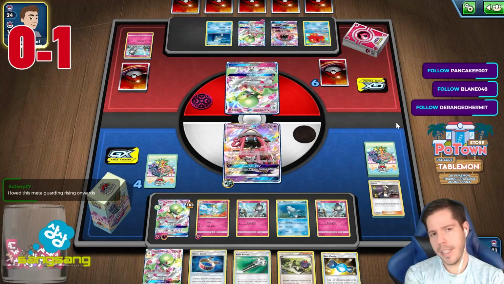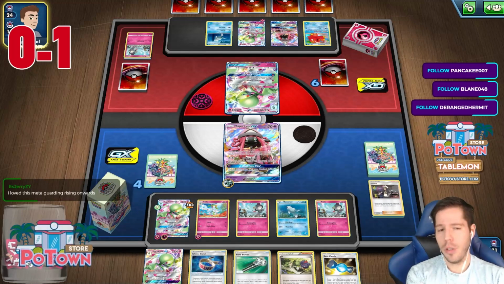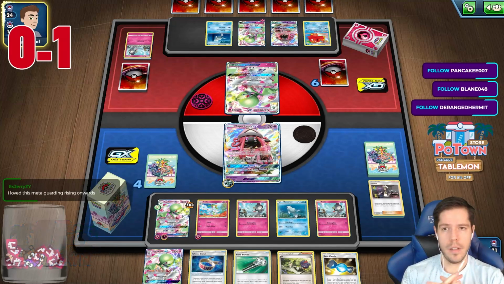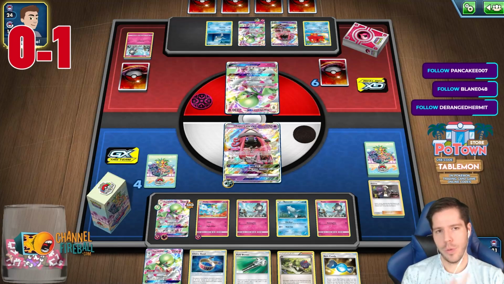Yeah, these were the best. Sun and Moon was amazing. I think the tag teams newly released before rotation, when it was tag teams versus Oranguru and things like that, even that felt like a really cool format, you know? Whereas now, oof.